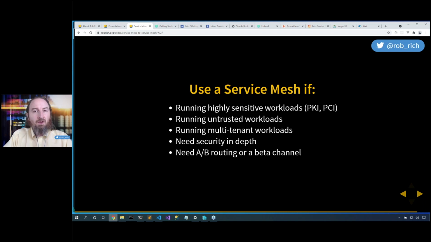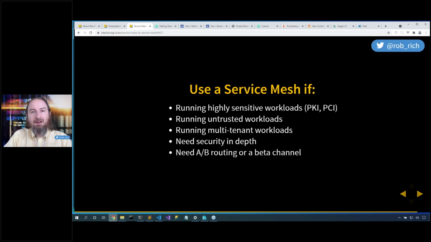By comparison, we might have untrusted workloads. Maybe we're running workloads for others. Those probably need to get segregated as well. Now, we want to generally reach for namespaces in this case. Kubernetes namespaces are organizational. They are not security boundaries. Yes, I can't schedule something in somebody else's namespace, but once I do schedule something in my own namespace, that container can reach out into any other container in the cluster by default.